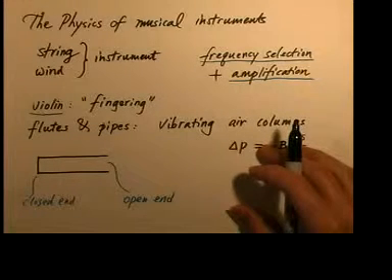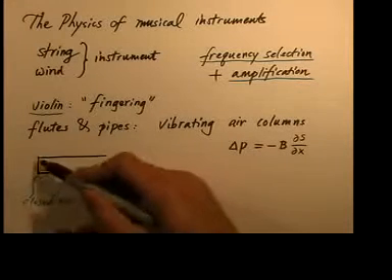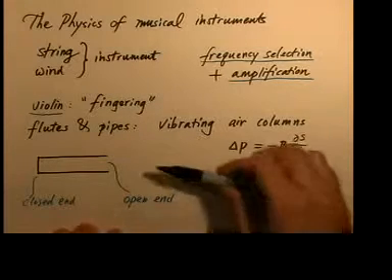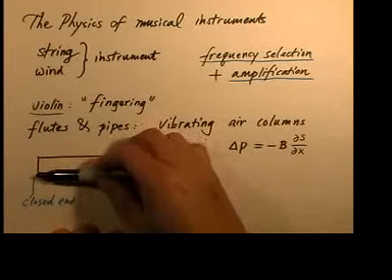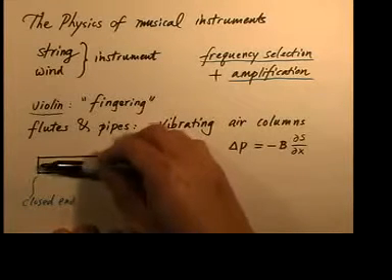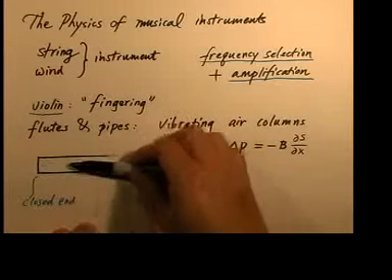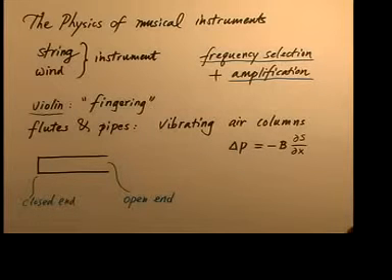That's what happens at each end of the string. What we have here is a similar situation, except the medium is no longer string, but rather it's air. Consider a tube with one end closed and the other end open. Now suppose there is a sound wave propagating into it. What happens when it meets this closed end? Well, this acts like a wall, so it bounces back, right? So you got one wave going in, another wave bounced back. You got two oppositely traveling waves, and of course the result is a standing wave, just like on the string.